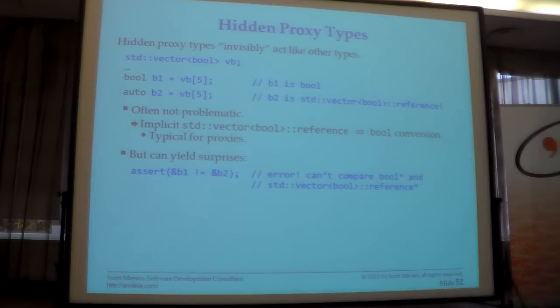The second thing you have to worry about are proxy types. A proxy type is a type that acts like some other type. And the most common example is vector of bool. Now, vector of bool is not a commonly used class, and in fact, at this point, it's kind of famous for this. The only reason I'm using vector of bool is because you can look this up in your header files and verify that everything I'm telling you is true. The more general concept of using proxy classes is much more widespread than vector of bool, so don't confuse the example with the broader picture. But proxy classes are more common than that.